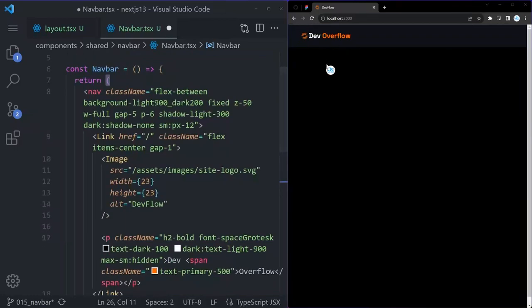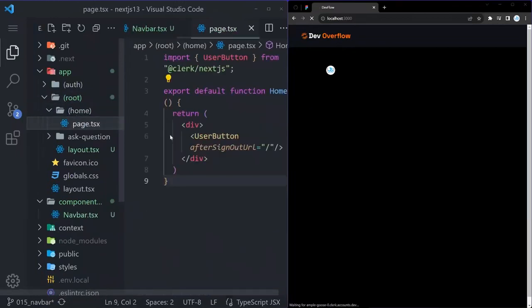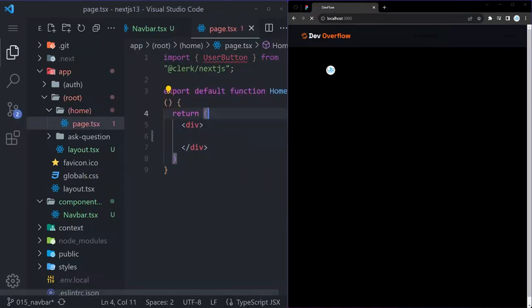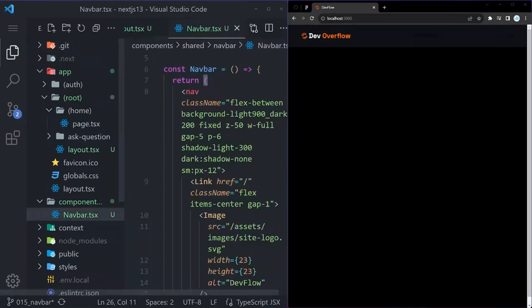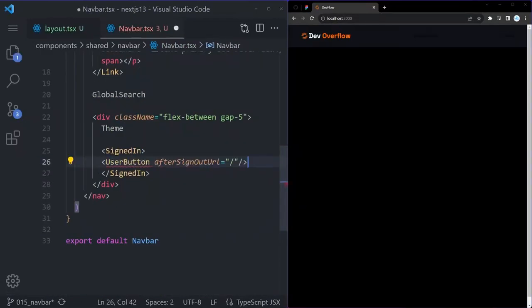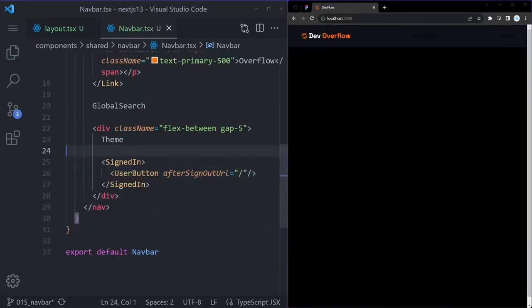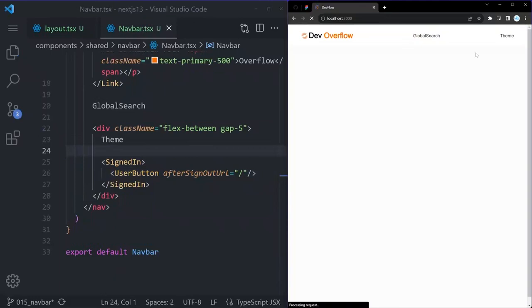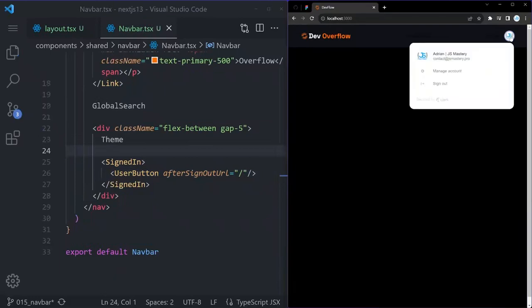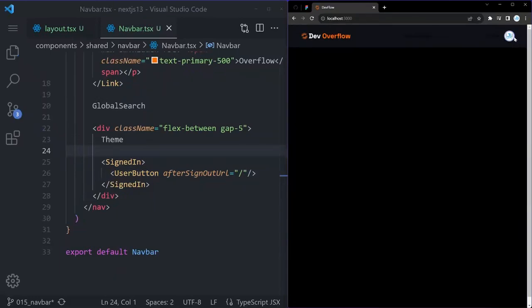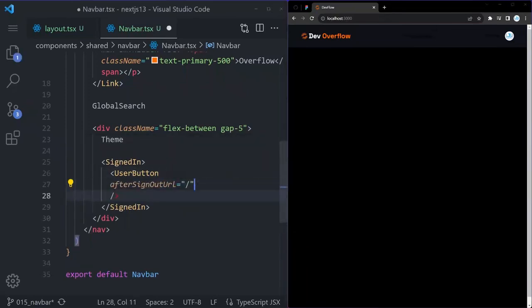So remember that user button that we had in the home page? Let's go ahead and take it from the home page, this user button right here. We can copy it and remove it from the home page right here. Go to the navbar and paste it. We only want to show a user button imported from Clerk Next only if we indeed are logged in. So right here, you can see we now have it at the top right of the navbar, which makes it look really good. We can also provide it some additional appearance properties.